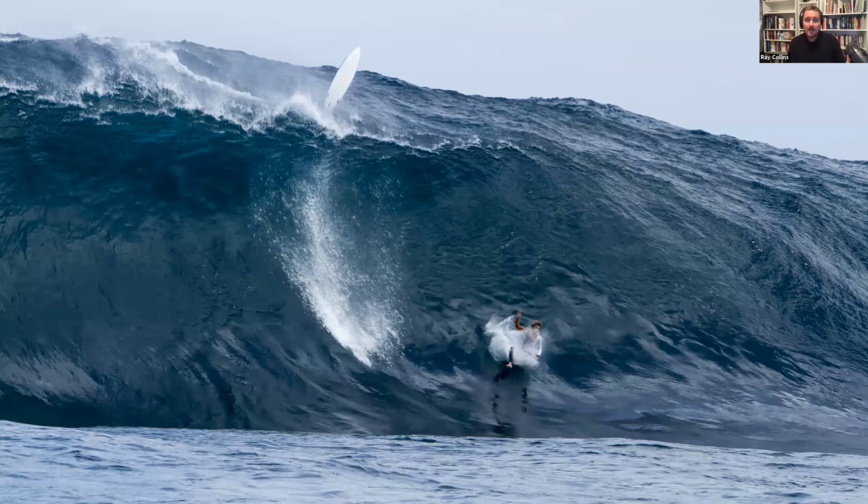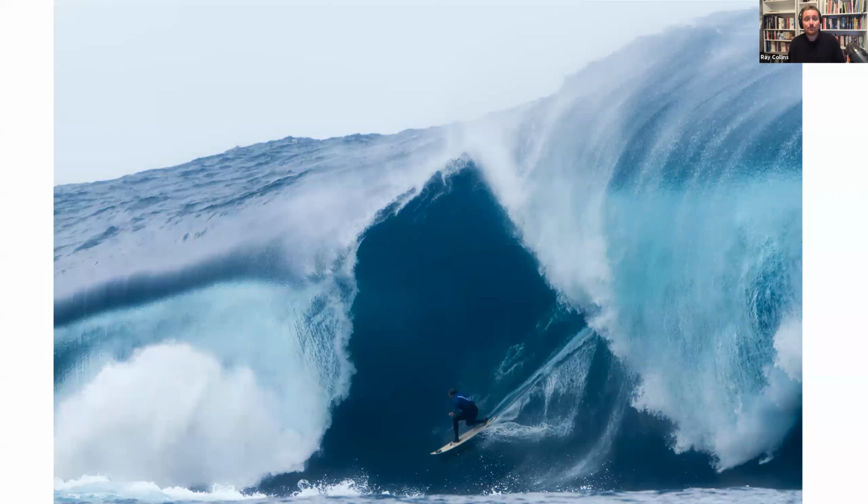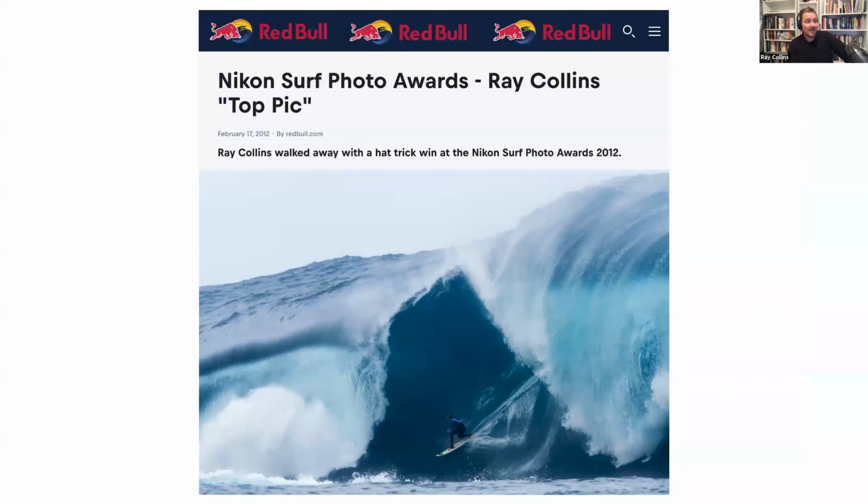And I was lucky enough to just be in the right spot, because out of a 10-shot sequence, this is probably the only salvageable shot, because I'm going up and down, he's going up and down, and there's water in front of us going up and down. So it all came together for this 1/1000th of a second. And fortunately, that ended up winning the surf photo of the year from Nikon. And I felt like I was on the right track.